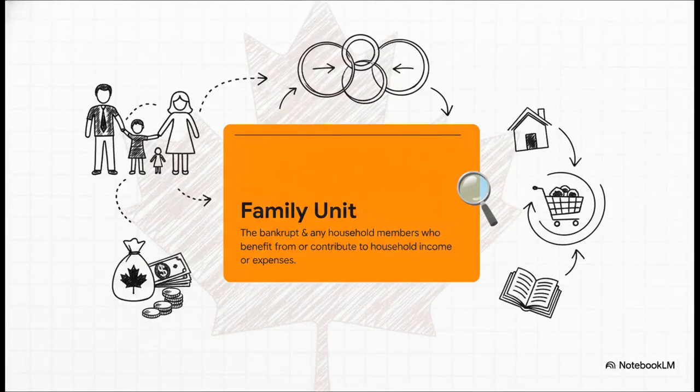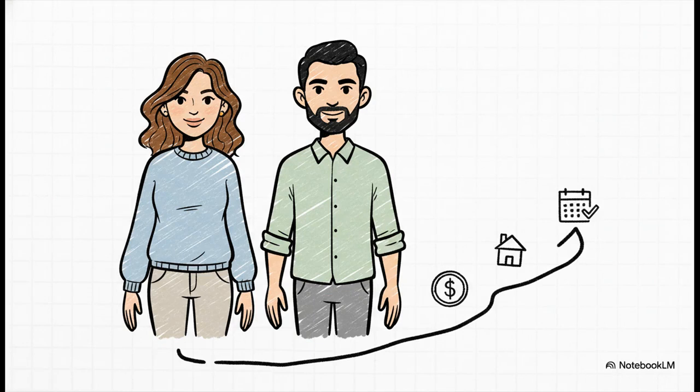Okay, so what exactly is your household? This is where the legal idea of the family unit comes into play. And the key thing to get here is that it's not just about who you're married to or who your kids are. It's literally anyone living under the same roof who is part of that shared household economy. Anyone who either brings in money or benefits from the bills getting paid. All this theory is one thing, but to make it really click, let's follow a real-world example. We're going to meet a couple, Emily and Steve, and we'll use their situation to see exactly how all these rules and calculations actually work in practice.